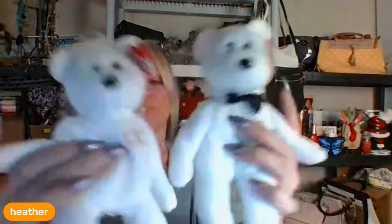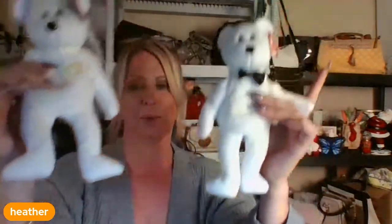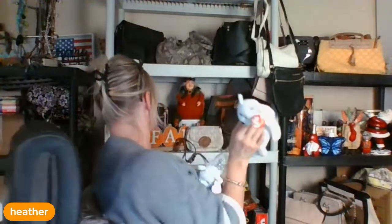There's the little turkey. All right. Well, then I'm just gonna show these. If anyone is interested, these sets were online for, depending on the condition, more like 25 and up. As you know, these are retired. They don't sell them in the stores. It is in brand new condition. Their tags, you can see, very good. If somebody wanted these little guys for a buy it now of $25, first person to type 25, and they are yours. This is such a cute little gift for a bride and groom. The cutest little guys. So those are available if anyone's interested.